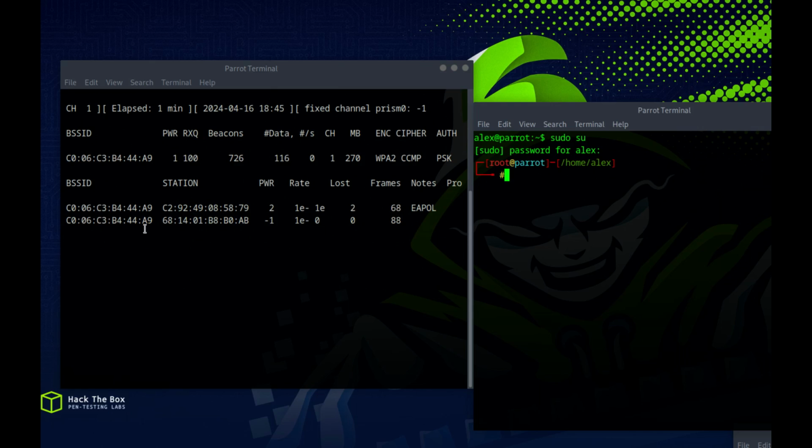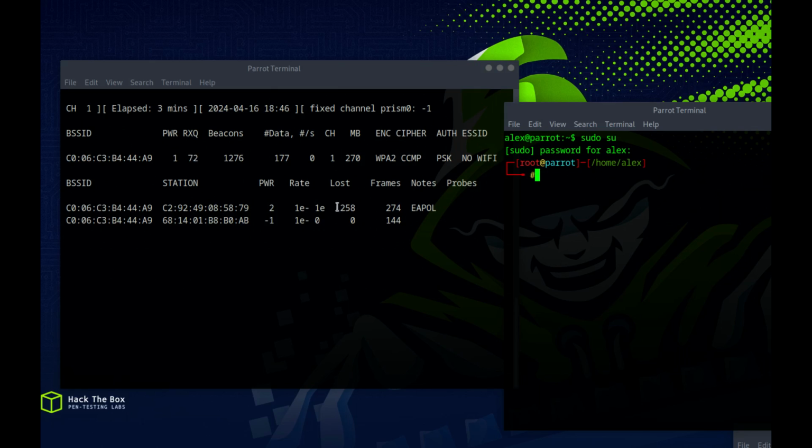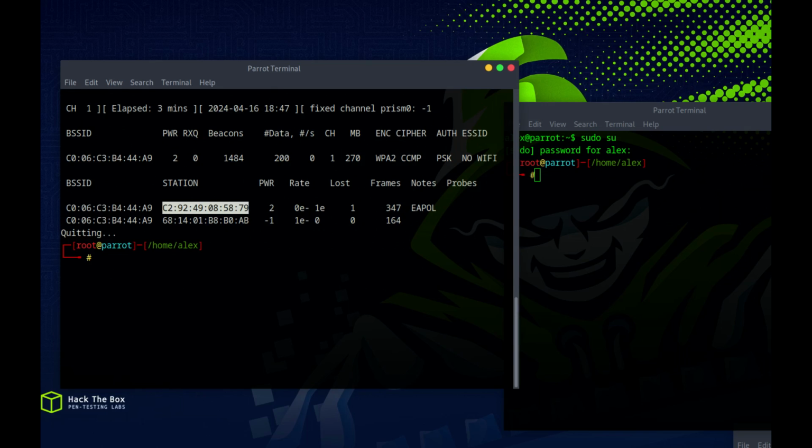Now you might be wondering, between these two devices, which one is my phone? I believe mine is the first one. Now from here, I need to try and force my phone to disconnect and connect again, and for that I need to keep a record of this station BSSID. So I'm going to copy this one. I just interfered with that one. Very unfortunate. So now I have to rerun that command again. Wow. Okay. Let me just run it.